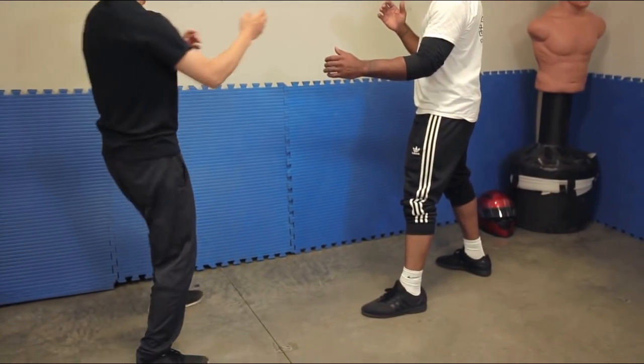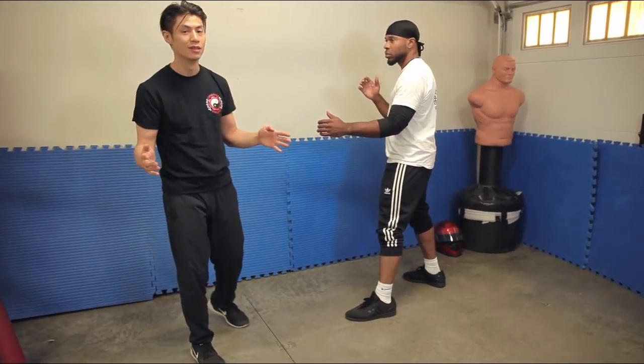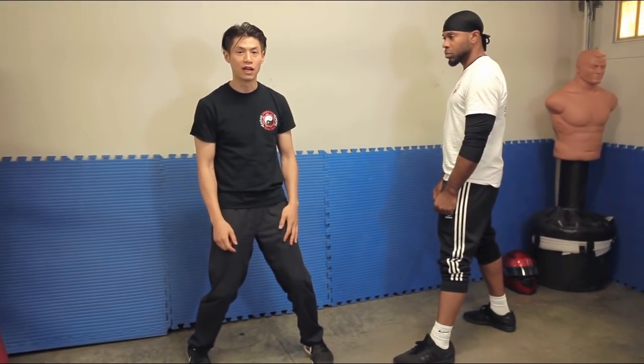Wing Chun is actually the opposite of Jeet Kune Do in terms of stance. The square-on position is not the fastest way to launch forward. Wing Chun is designed to pivot — that's why in Chum Kiu we do so much pivoting. Wing Chun was originally designed to be fought on boats. On a boat, things aren't stable, there's stuff on the ground, and you don't want to be moving around too much in a small space. So they designed a chain stance to operate and counter people in very tight quarters. Northern Chinese styles use longer stances for kicks and jumping, because they weren't fighting on boats — they had more room.